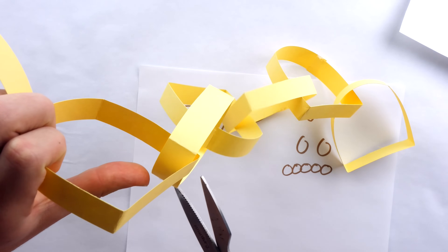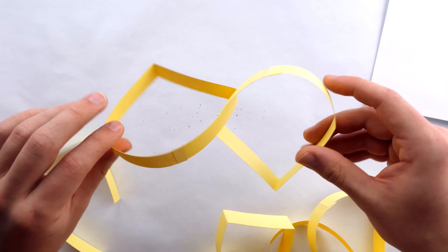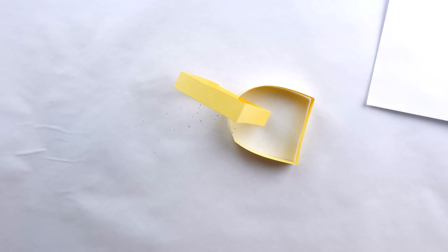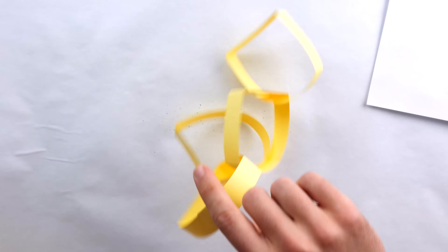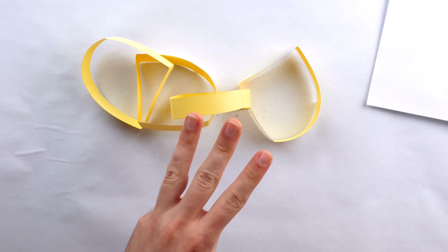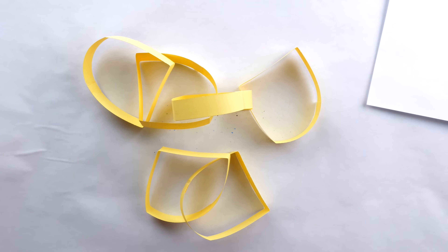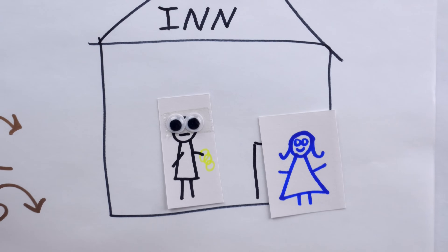Here's my chain of seven gold links. I know I need to cut at least one of them, cutting the first won't work, cutting the second won't work — but what if we cut the third one? After slicing, what we have now is one freestanding link, a pair of connected links, and four more connected links. We give the innkeeper the free link on the first night, take it back and give her the pair on the second night, throw in that single link on the third night so she has three, and on the fourth night we take all of that back and give her the link of four. Then we count up the remaining pieces to get through nights five, six, and seven. The traveler need only make a single cut to his precious gold chain.